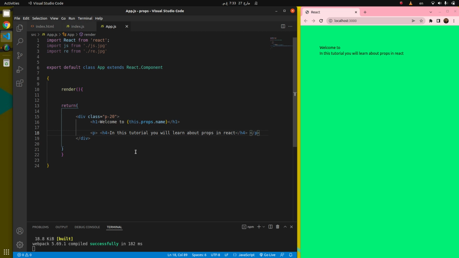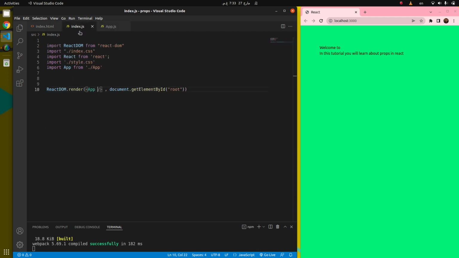Now props are immutable, so we cannot modify the props from inside the component. We can add attributes called props, and these attributes are available in the component as this.props, and can be used to render dynamic data in our render method. When you need immutable data in the component, you have to add props inside of main.js or index.js, in the ReactDOM.render method in the main.js file of your React project, and use it inside the component which you need.